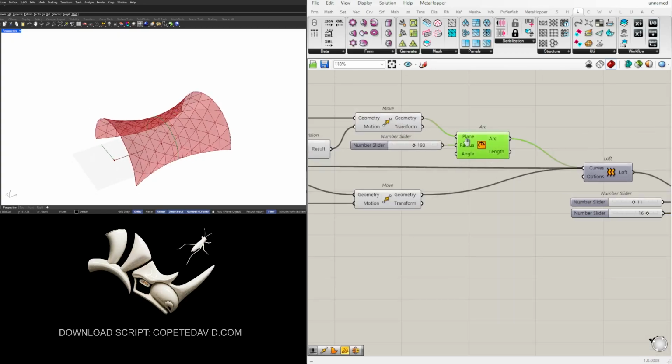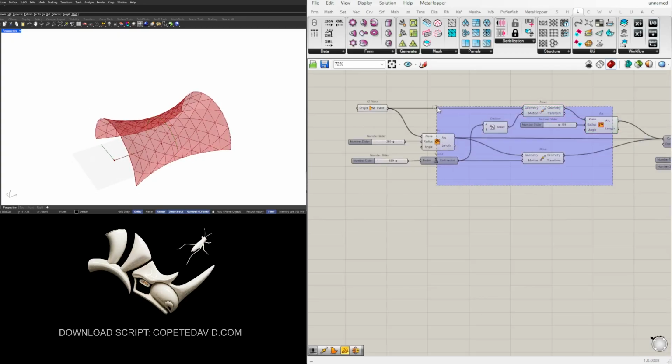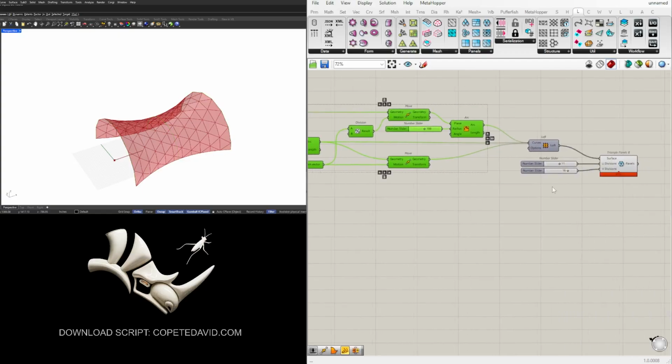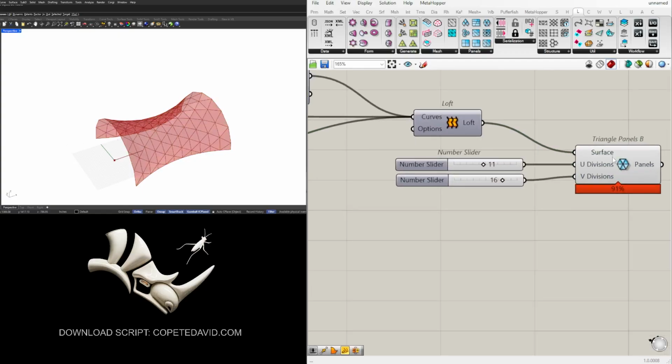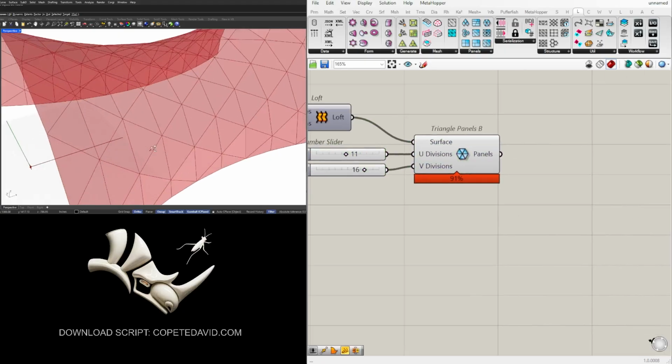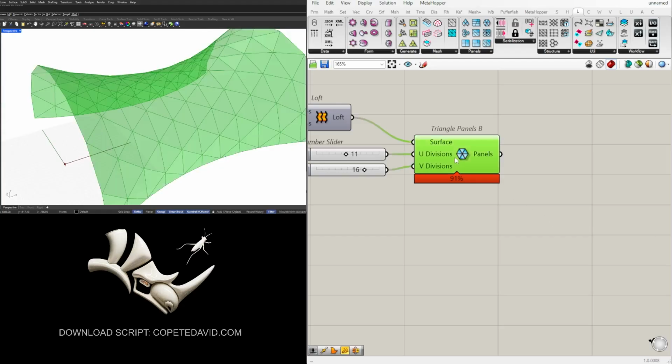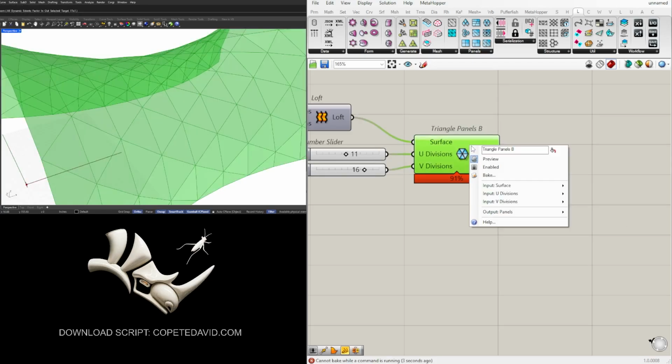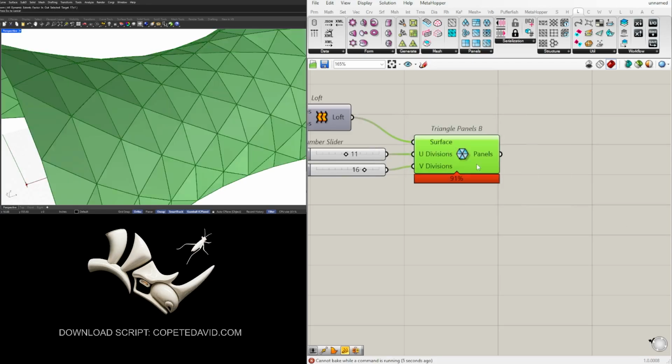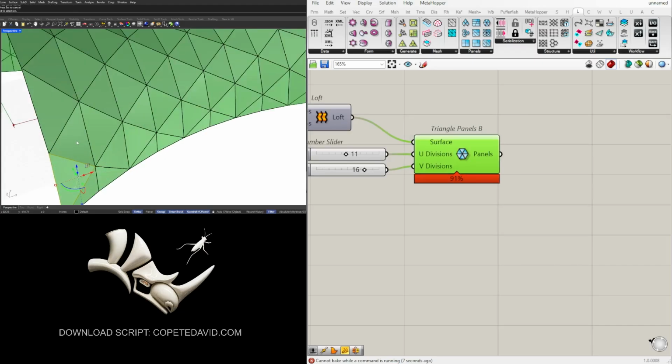We can also hide now these line segments. And with this, now we can get started in extracting the wireframe from this. Now, what's interesting is that when you take these panels and you bake it, you'll see that, let's see, middle click and then bake. Notice that these are separate panels.